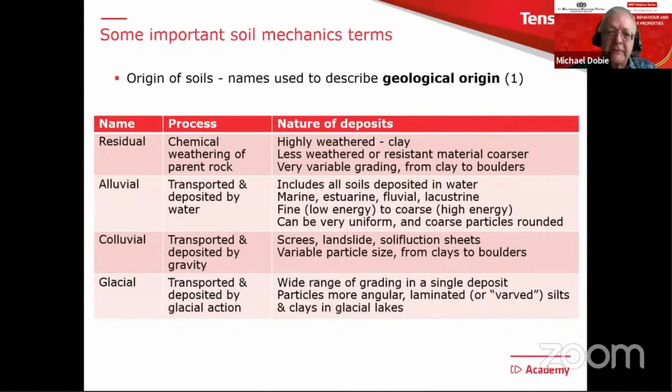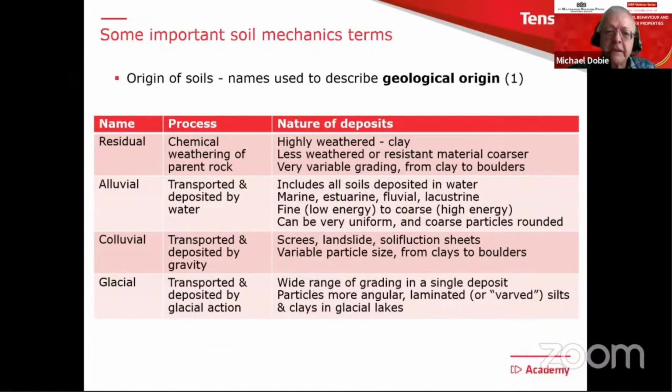So let's spend a little time thinking about those two. Residual soils come from the weathering of rock or other soils. And one thing that's rather important about this is that they can be very variable depending on the degree of weathering. And also their particle size can be very variable. It can vary from clay to boulder sizes. So these are soils that can have a lot of surprises in store for you as an engineer when you're using them.